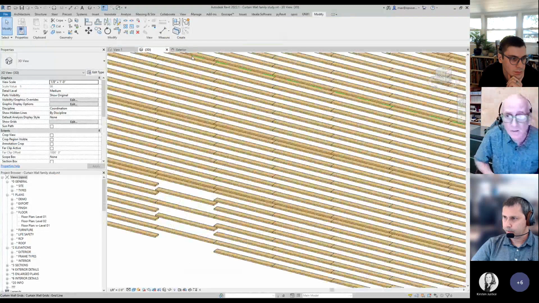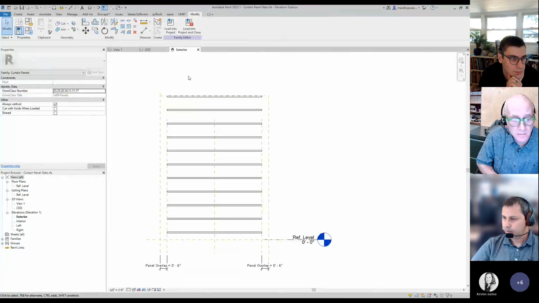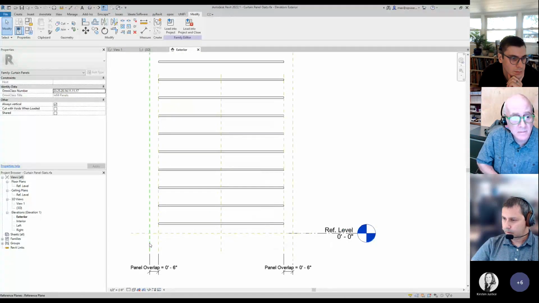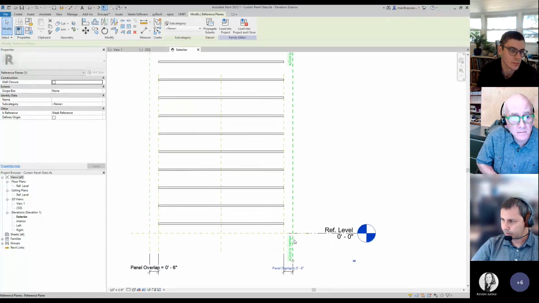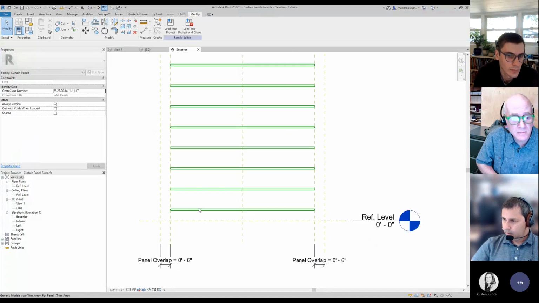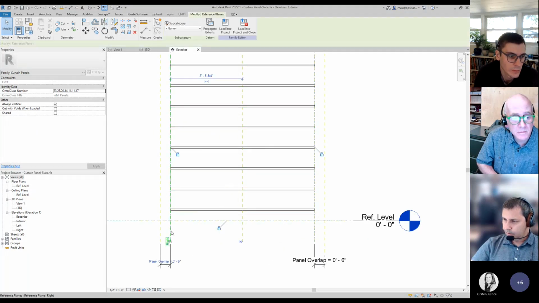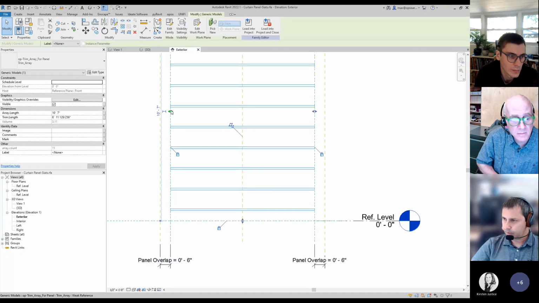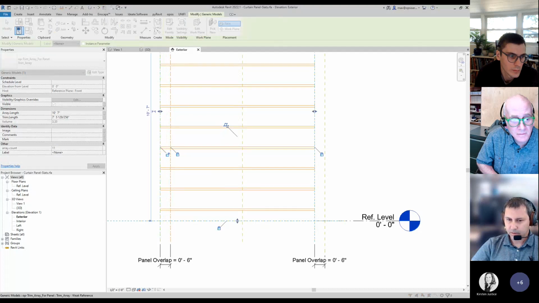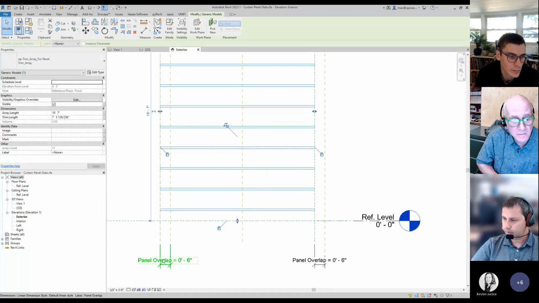So I'm going to go back to that family and use some of these reference planes that I created in here. These are essentially offsetting our panel family from the grid lines spacing. I'm going to remove the constraints and reconstrain them to this overlap that I created.